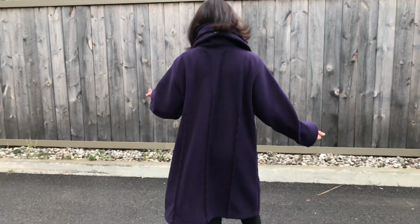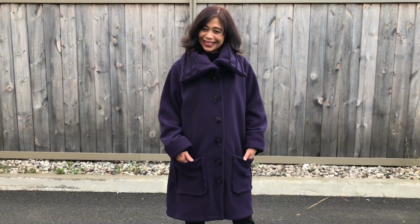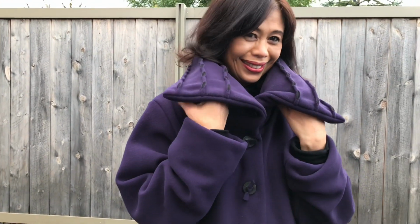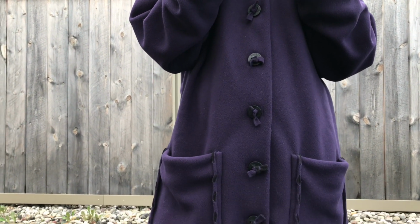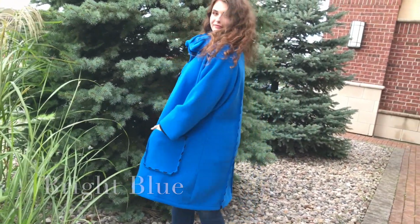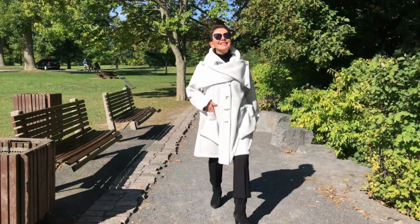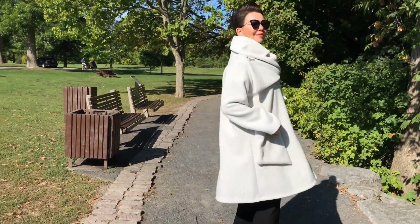What I love about it is that, again, it goes back to black through the button detail, through all of the design elements here on the collar and down the back as well. You're going to see those little details in black. And it's nice because it does go back to black, and in the winter we tend to wear mostly blacks or grays, so this is the perfect coat for that. And there's another beautiful bright blue, so pretty. Yes, on Geneva, who's just joined our team in social media, and you can see it's what we call ageless fashion, right?